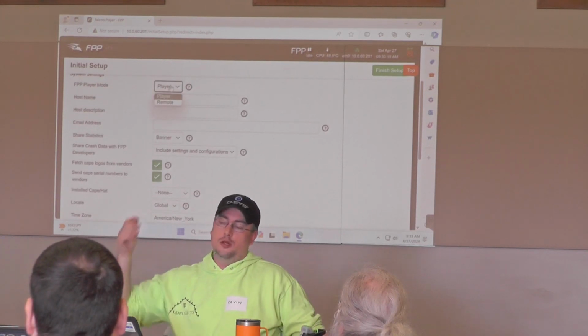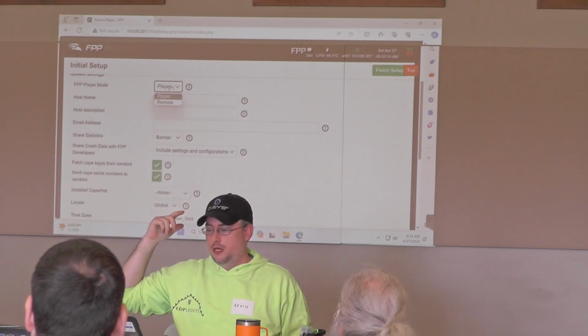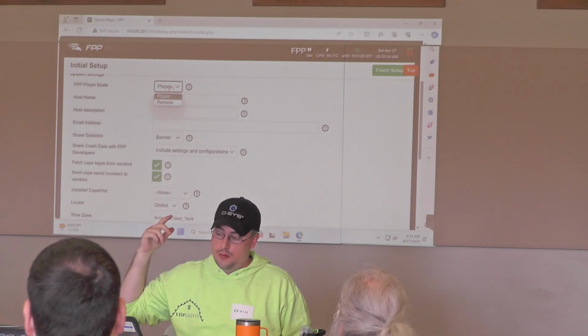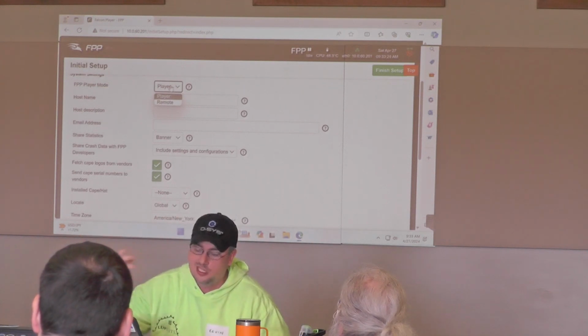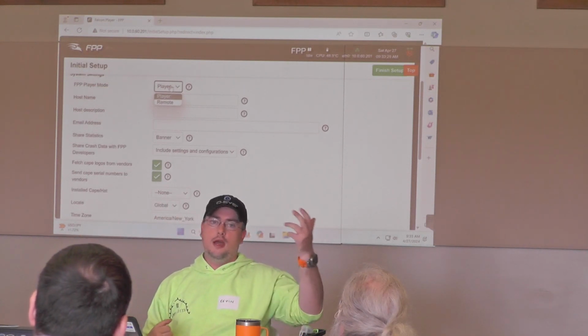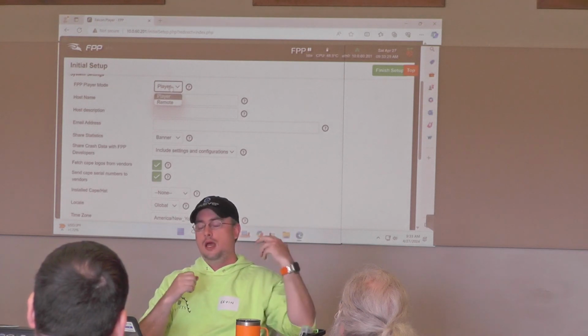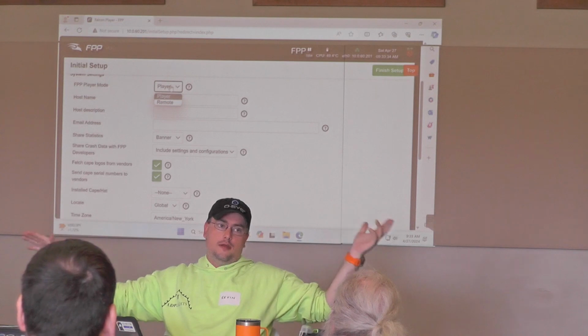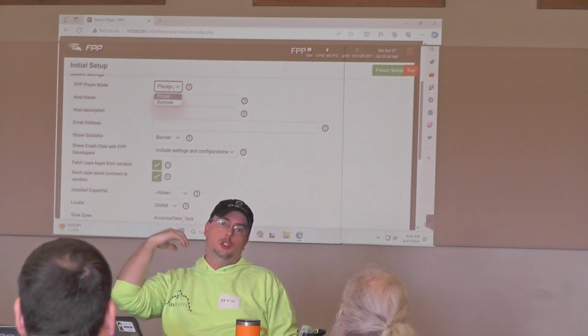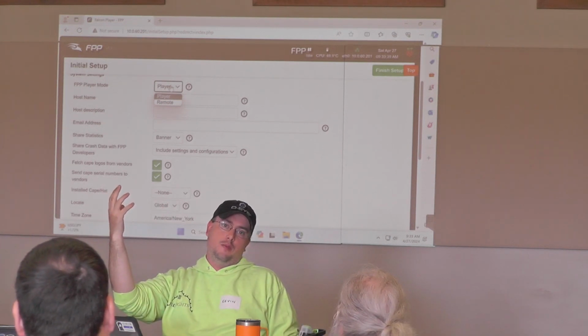We can set the mode, so there's player and remote. For those who've used it for a while, you remember there used to be a couple other modes. There was bridge. They basically have consolidated a lot. So a player will play back the file, and if enabled, send out the sync packet to all the others on the network. A remote is just listening for the sync packet.